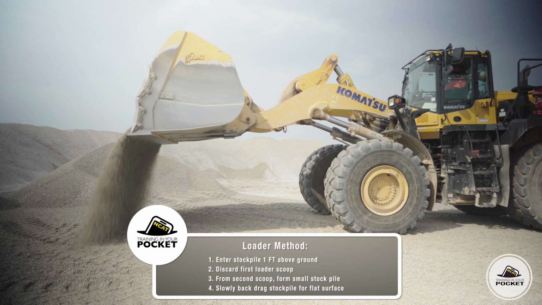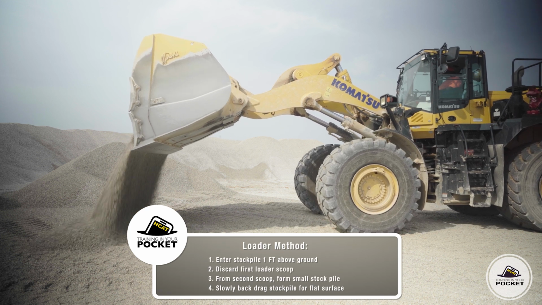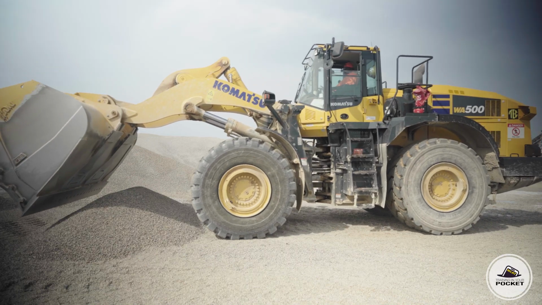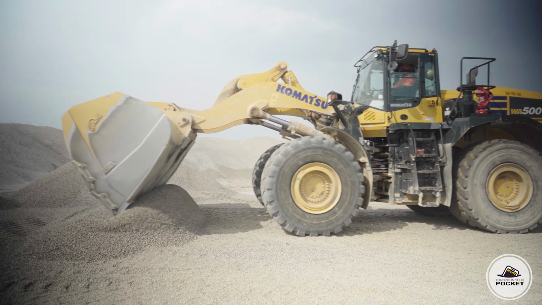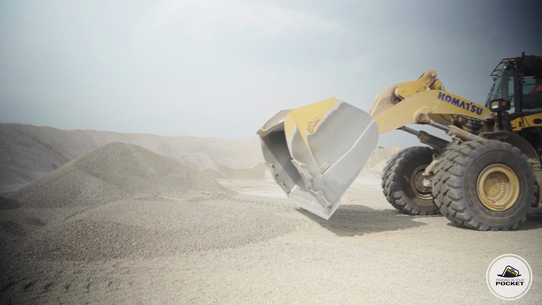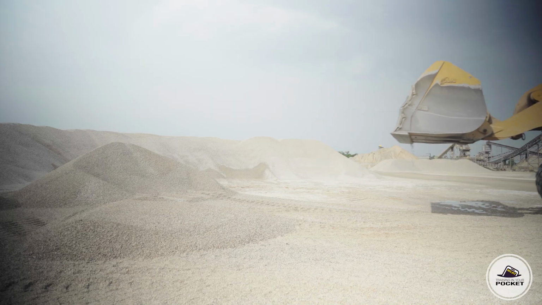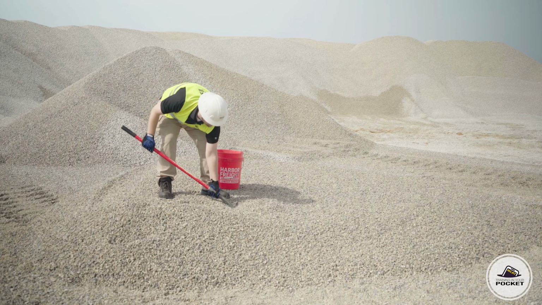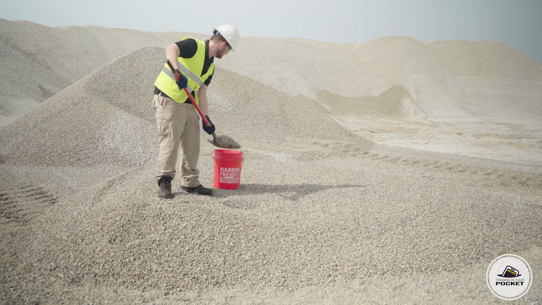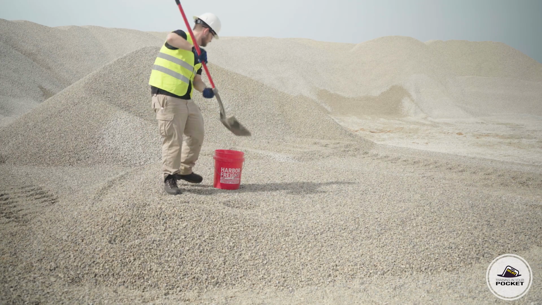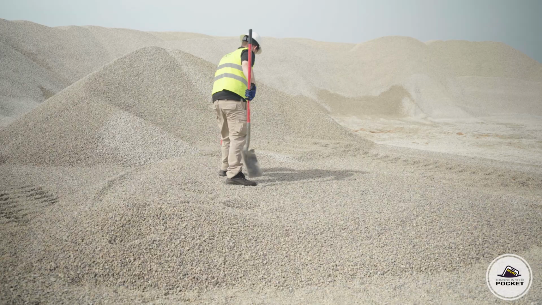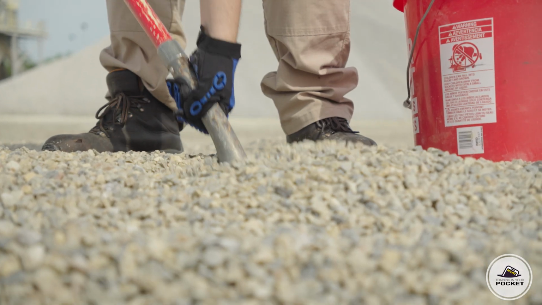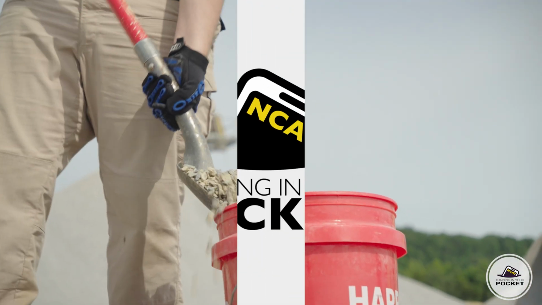They're going to slowly roll the bucket forward and dump that out to make ourselves a mini stockpile, or a mini pile there. Next, they're going to back drag the top of it off to make a horizontal surface. Well, there you go, a small stockpile with a place to take a sample. Exactly. So then the technician can take 3 different locations across the top of that stockpile, fully insert the shovel down into the material, roll it back slowly, gather it up, and dump it into the bucket. We'll mix all those together to make a representative sample.